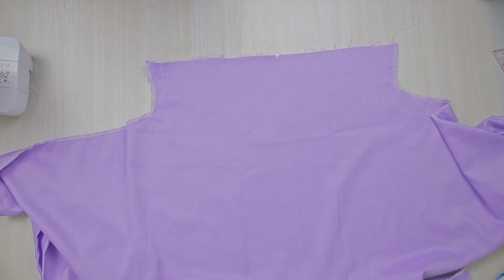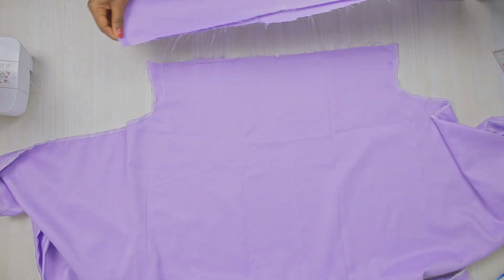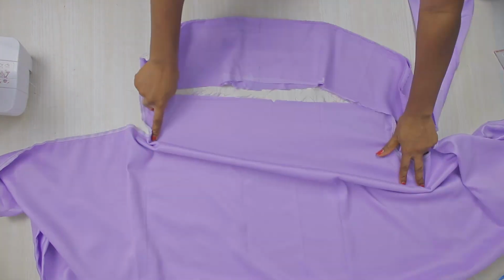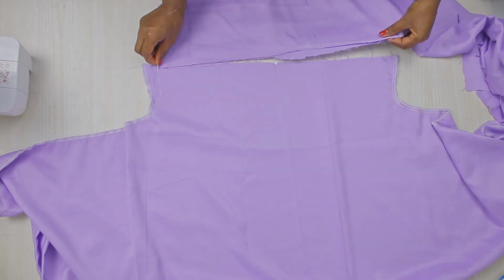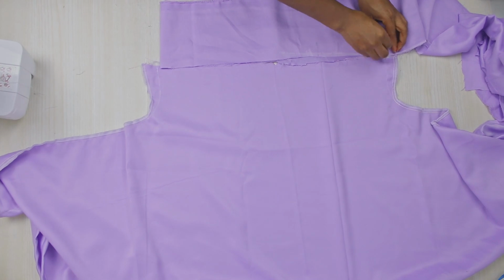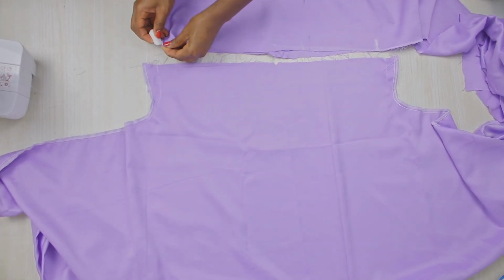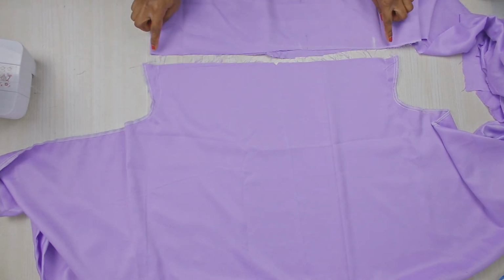All right, so in order to join my band, I folded my band into 2 like this, and I just want to measure from here to here. So I'll place it here and I'll place it this way. Then I'll place a mark. Okay, and of course there should be a mark here. You can go ahead and notch this part, but yeah, I have those 2 marks. Then I'll put this away.